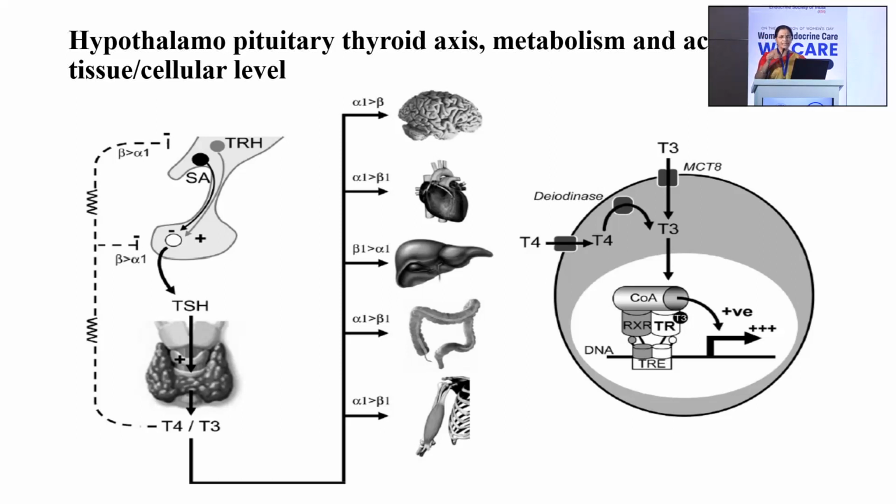Not only that, thyroid hormones are transported in the circulation, binding to proteins: TBG, albumin and transthyretin. Any changes in the binding globulins will also influence the thyroid function tests. You can see in the picture the various hormone receptors, and one thing I would like to focus upon is T3 transport into the brain, MCT8. There are very rare genetic disorders where its deficiency can have a profound influence on thyroid functions.